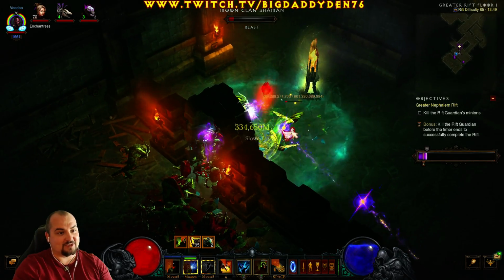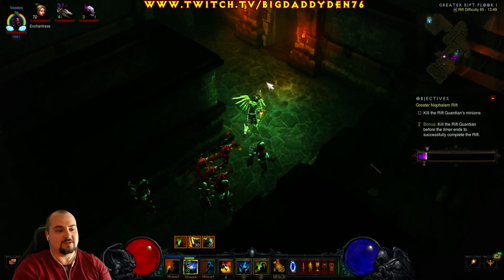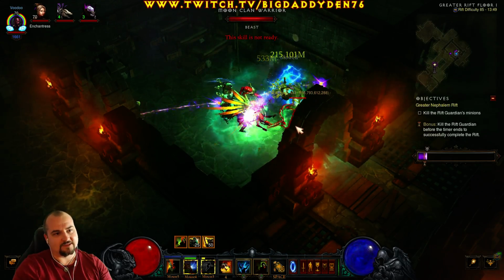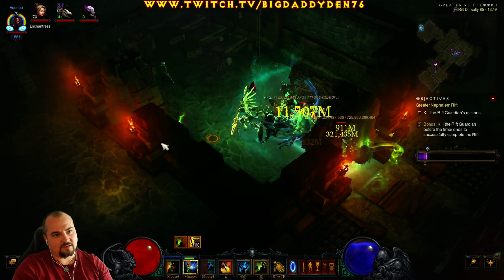I've never seen a Witch Doctor build do so much damage. It's insane. About fucking time as well. Witch Doctor DPS has been low. We've been at the bottom of the DPS charts for a while, you know what I mean? We can just see it. Look. 300. 300.